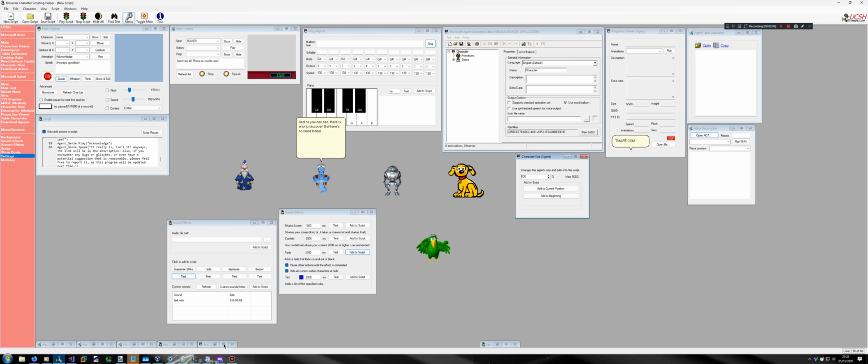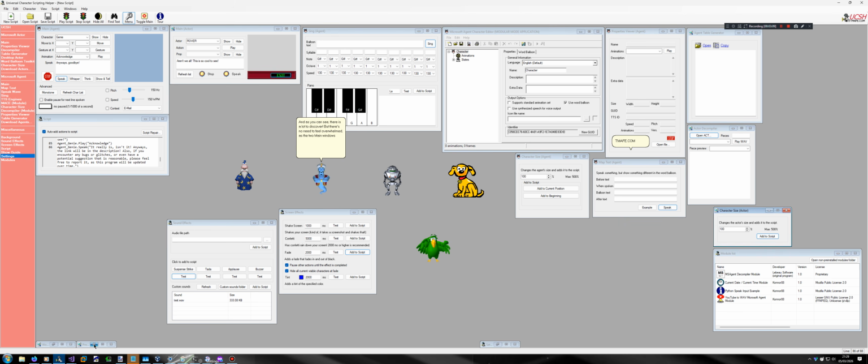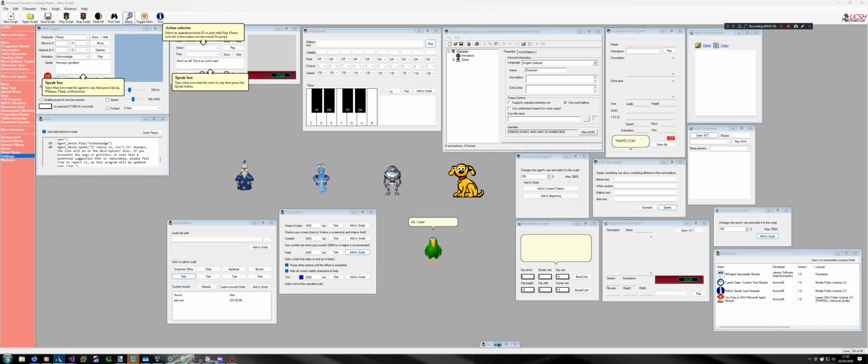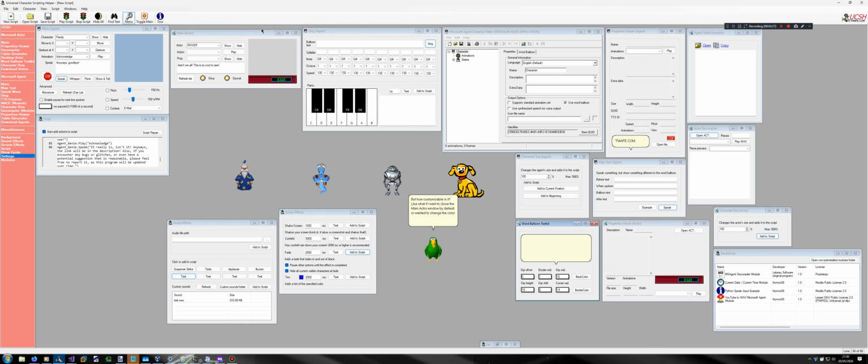But there's no need to feel overwhelmed, as the 2 main windows have a What's This option for almost every element to tell you what it does, not to mention the tour. Ah, I see. Cool. But how customizable is it? Like what if I want to close the main actor window by default, or wanted to change the color of the sidebar to blue, or delay my script's starting time?